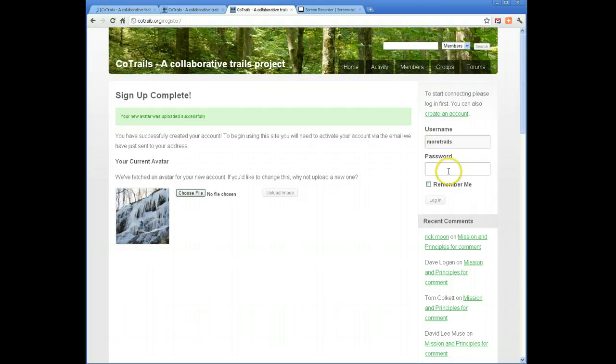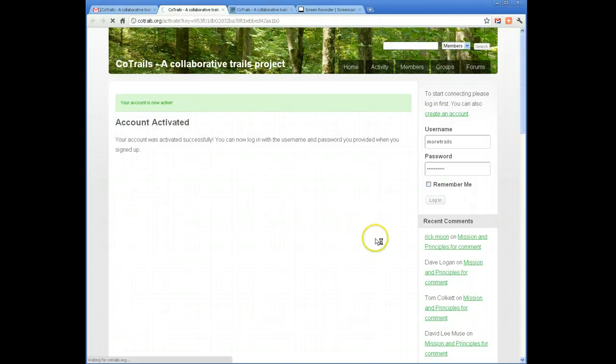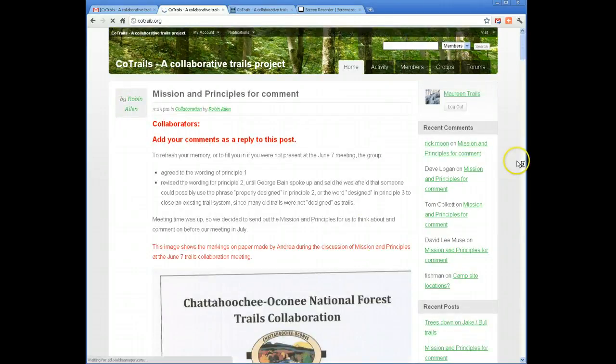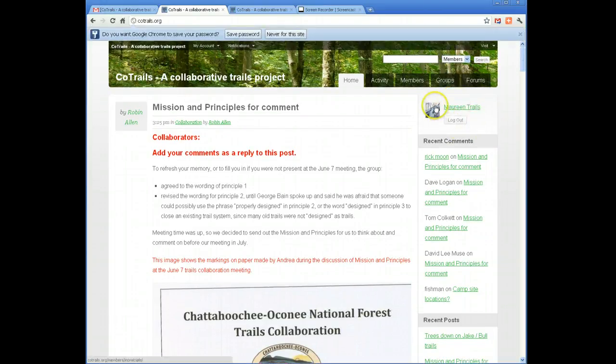CoTrails was our username. Remember, we don't want to use our real name, just our username, because the real name is just for the profile. Okay. And then we're going to type in our password. And if you like, you can click Remember Me and click Login. So then you'll see there you are. What looks different now is in the upper right hand corner you can see your name and your little avatar, and you can log out using this button, but you won't need to do that.